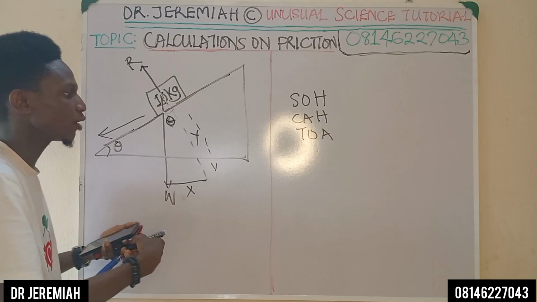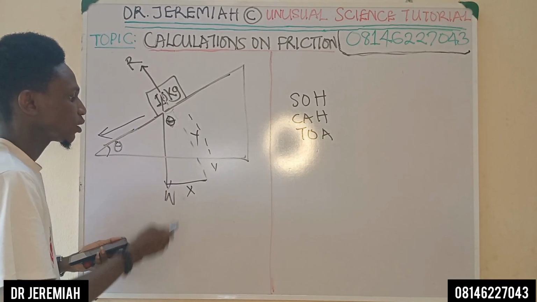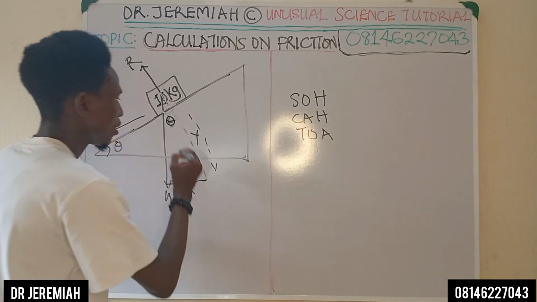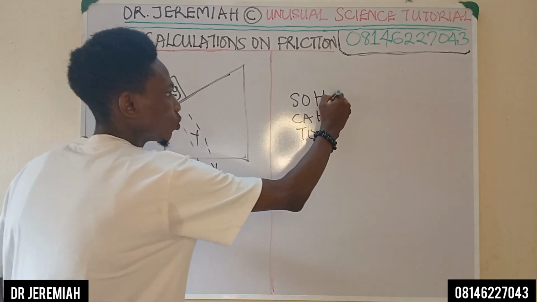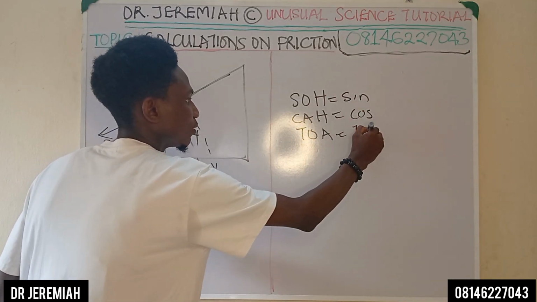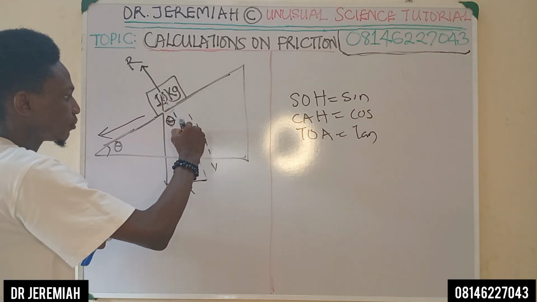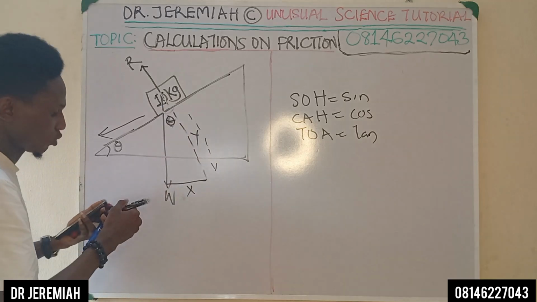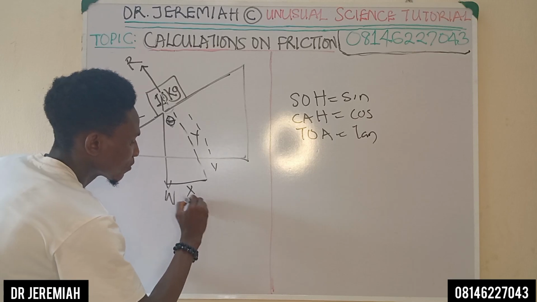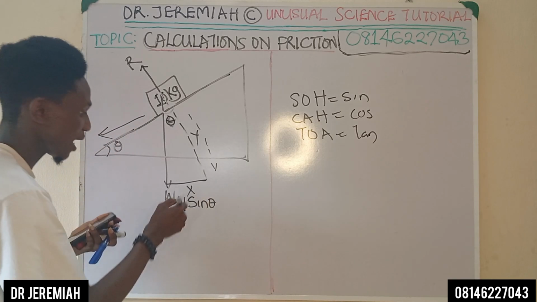Now, if you want to resolve this, this is opposite, this is adjacent, and this is hypotenuse. Now the side facing the angle is known as opposite from trig ratios. Now, opposite over hypotenuse, this is where weight is. Opposite over hypotenuse is what? Sine. This is cos and this is tan. This is the hypotenuse, this is the straight line. So opposite over hypotenuse, we're going to have sine theta, W sine theta along this plane.